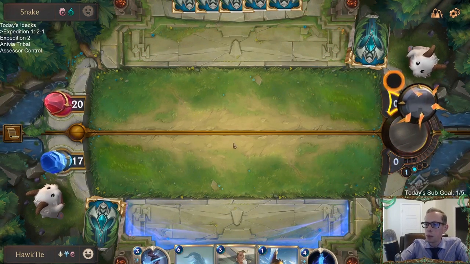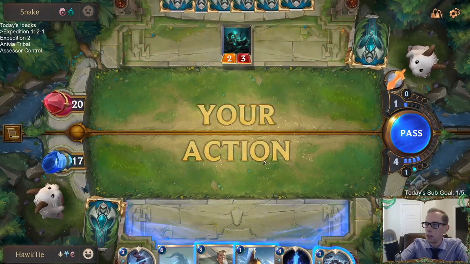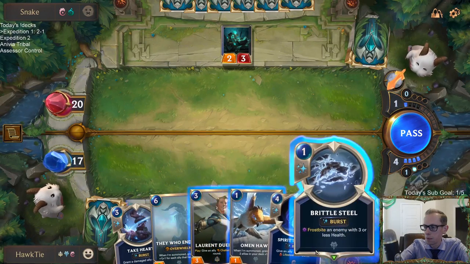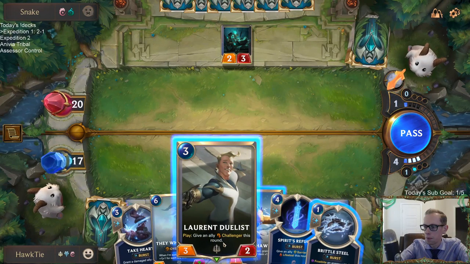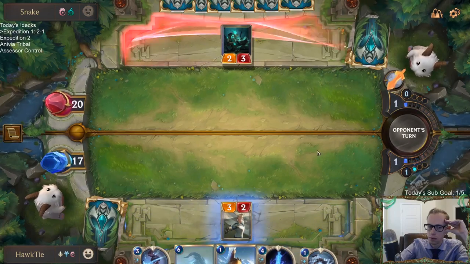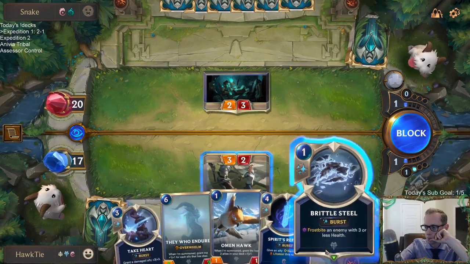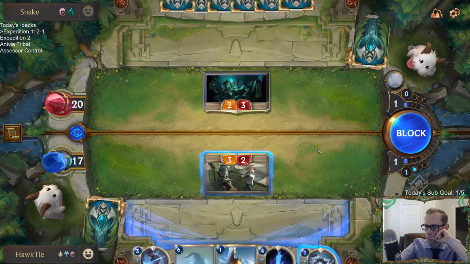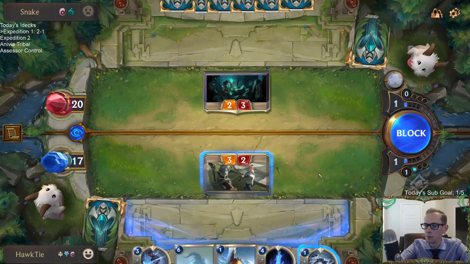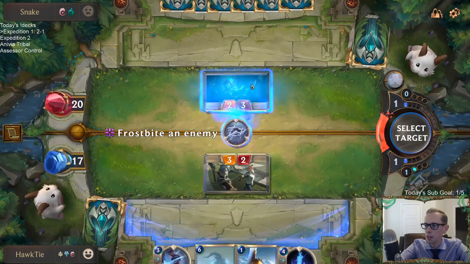All right, so we traded three of their spells for two of my spells, but they also got to draw a card, so we're even up on cards. So I could frostbite that thing. It is good for me to have stuff die, because of They Who Endure. Why even try? I think I'll just bank the mana. Do I even want to frostbite that? No, I'll frostbite it.